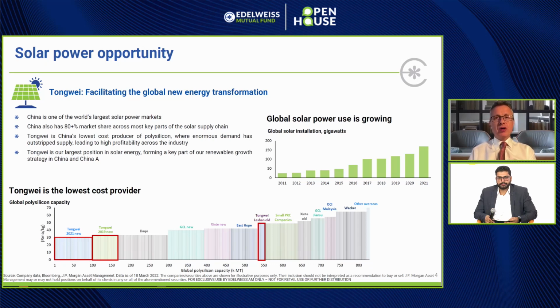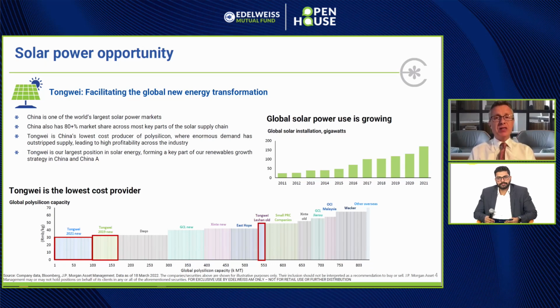And so solar power is a really good example of an area which we know is important for all of us, but also has got in essence, the backing of the Chinese government. And there are many different ways we can play this up and down the supply chain. So it can be in the solar power companies, in people who supply certain chemicals to solar power, certain components. And there is an array of different opportunities here. So we have Tongwei on this slide.